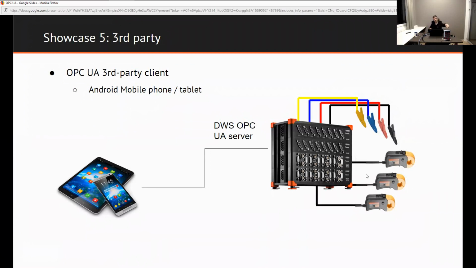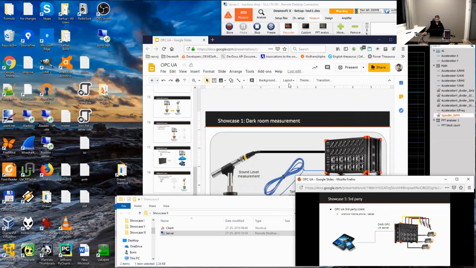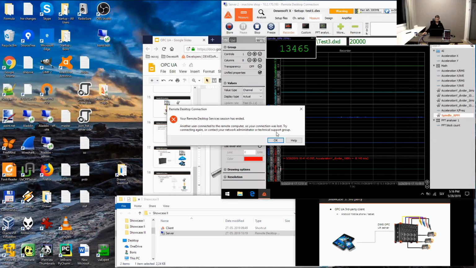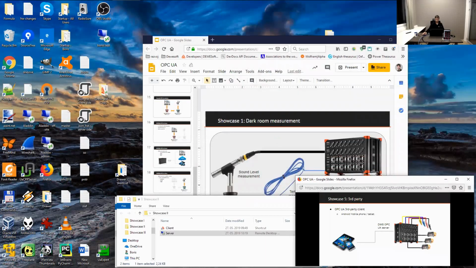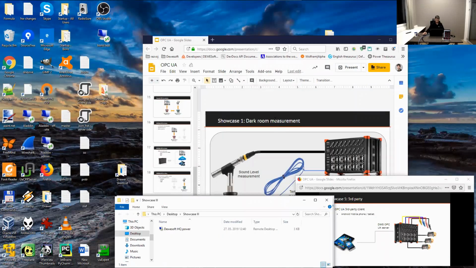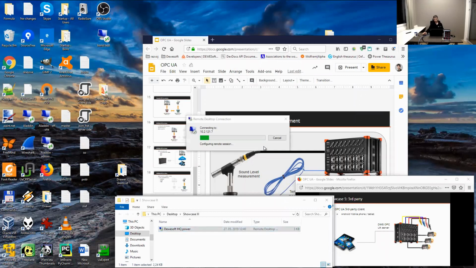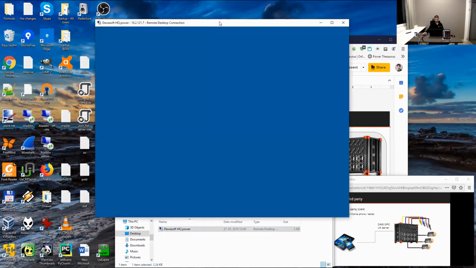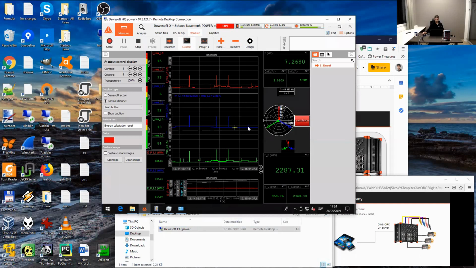So as you can see, here is an Android tablet, and it's taking data from our server, from our application. Let's see the server side.